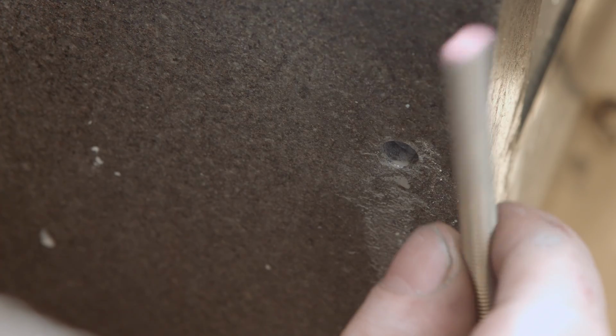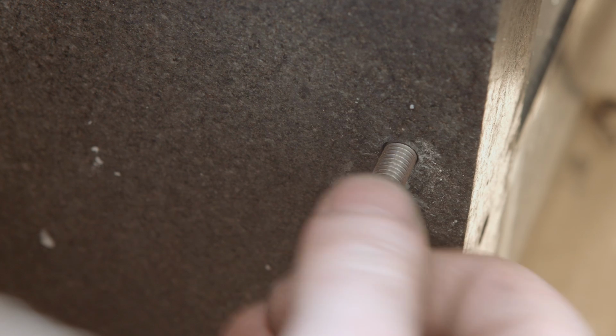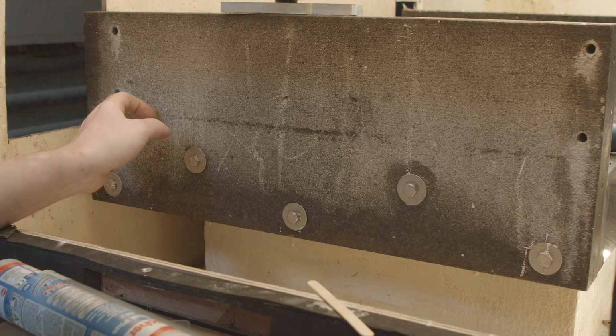I don't think I have to go for very weird stuff. I don't have to drill through because there are no forces working that way, just front and back, and that should do it. Just gonna clean it up with this big drill. Okay, so I drilled four holes.